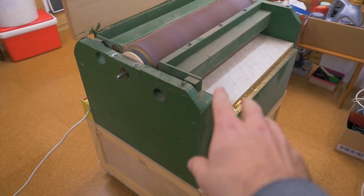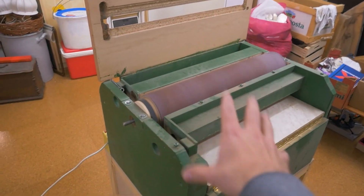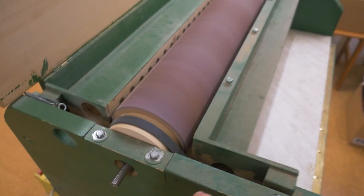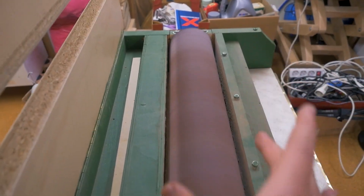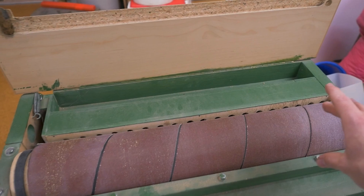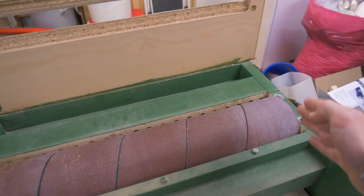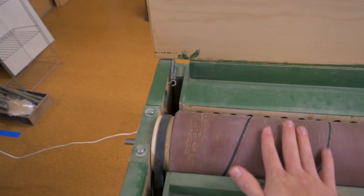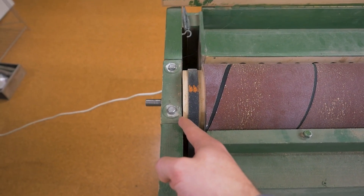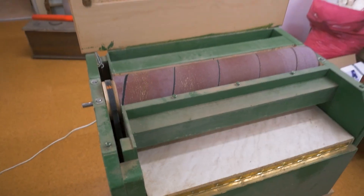The motor that drives it is a used pool pump motor I got from eBay for about 10 euros — it has about 800 watts, which is way underpowered for this size drum. The belt is way under-tensioned, but the rest seems to run pretty true still. A really big problem that came over the years: the drum is built out of discs of MDF, which is a terrible idea because it expanded over time. It got to a point where it jammed itself in the frame and you couldn't turn it. Right now in winter when it's dry inside it's a little better, but there was about a five-millimeter gap on each end when I built it — now it's like two millimeters.